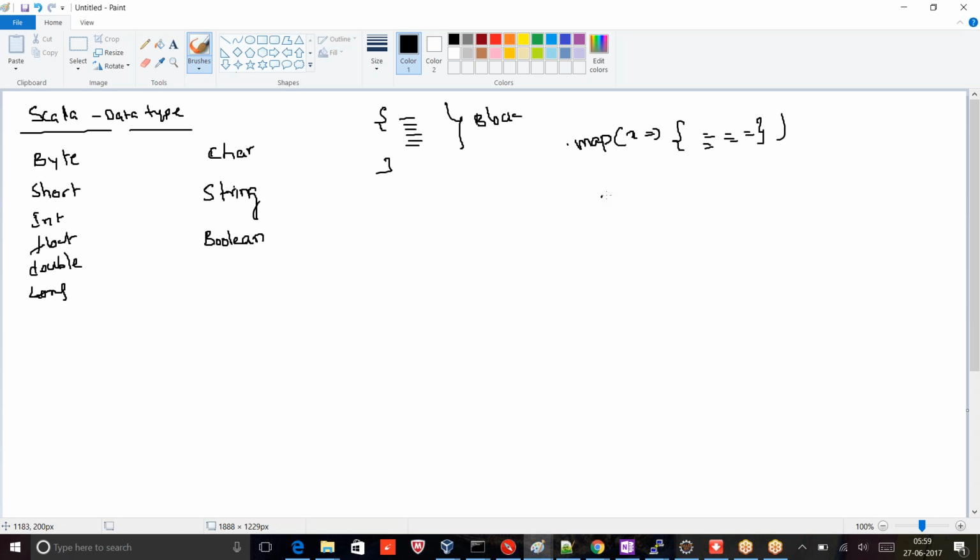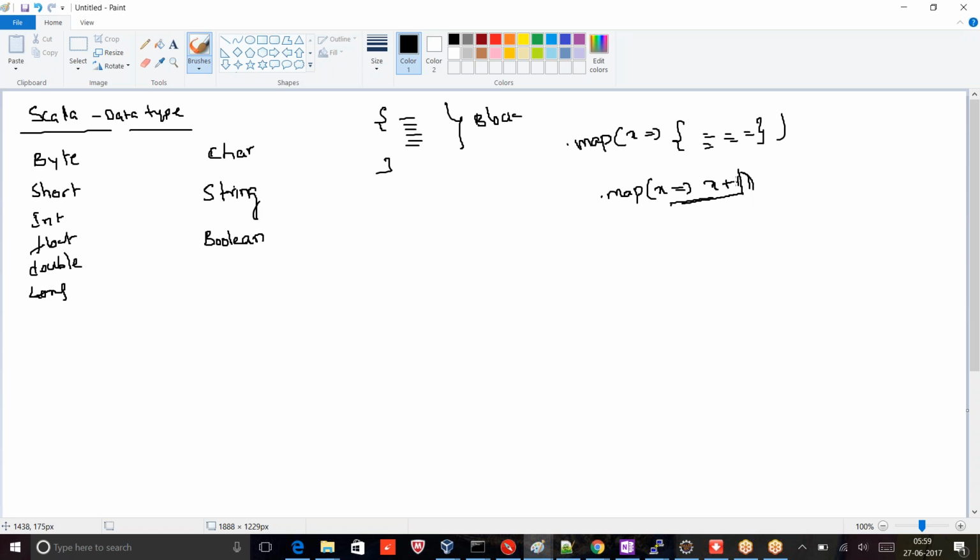So I'm just showing you a simple example here. Let's take a map. Inside the map, you are writing another function. Let's say this is a function, and this is treated as another function.